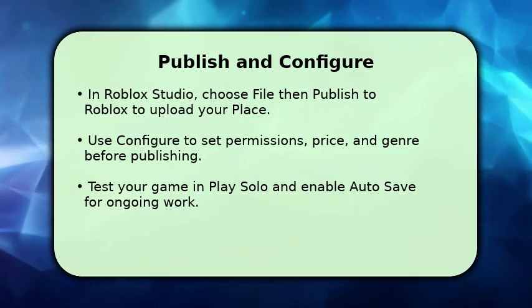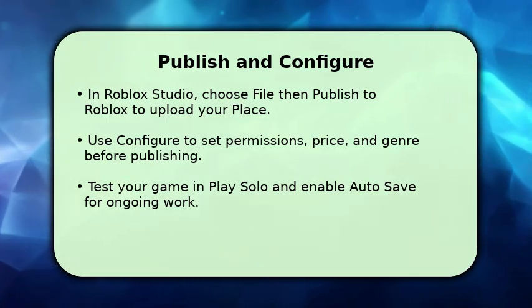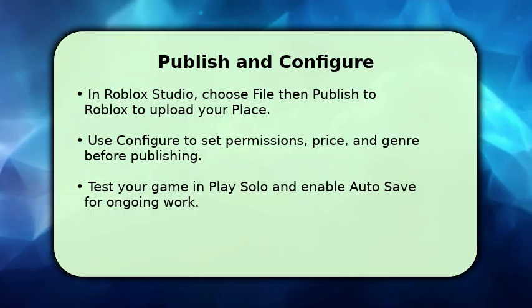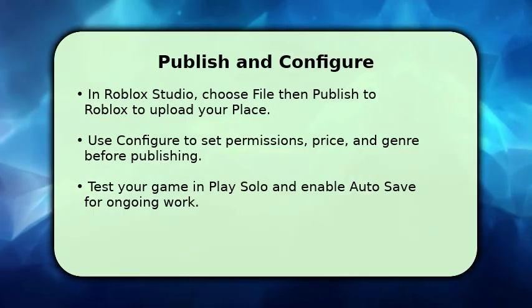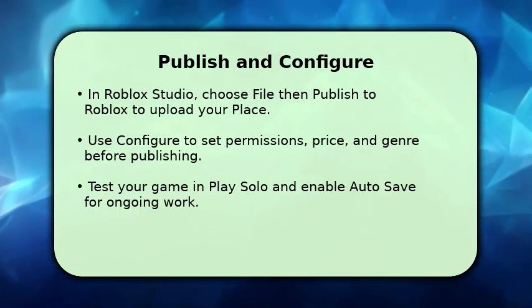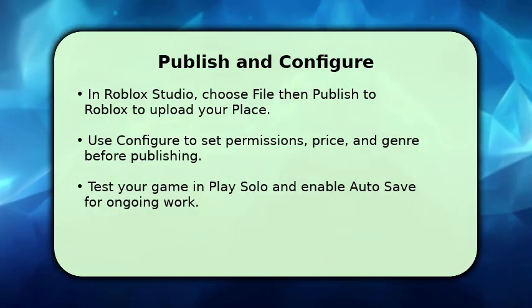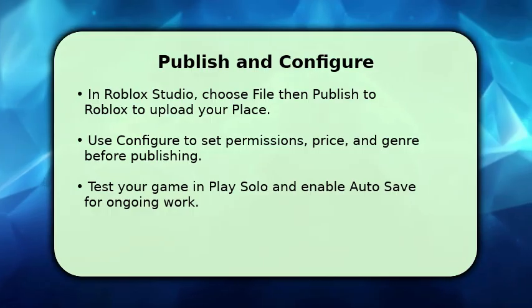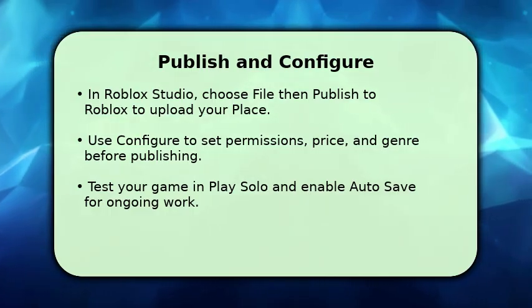After publishing, go to the Create page and click Configure to set permissions like public or private and add a price if selling access. Test gameplay using Play Solo and Play Here to confirm functionality and performance. Enable auto-save and version history so you can restore previous builds if needed.